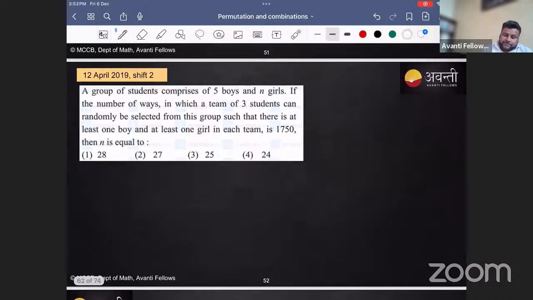Well, see this one. A group of students comprises of 5 boys and n girls.